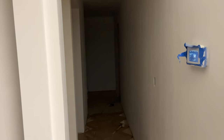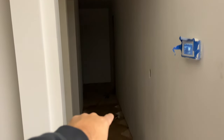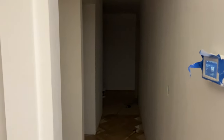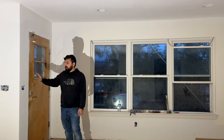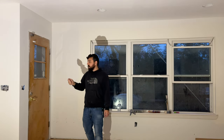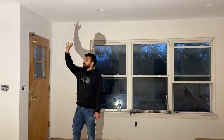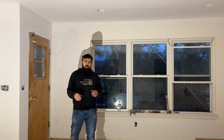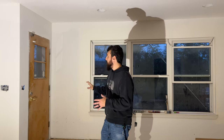Got to do that. Down that way are more bedrooms that all have Ethernet drops, so I've got to make those ends, but nothing down there is finished. You can see the floors just aren't done yet, so we're not going to even bother with that area. Now, lastly, on the other side of this door is another Ethernet drop that hangs down from below the soffit. Originally, I was intending on putting a camera up there watching down the stairs. However, I think we might be able to add a doorbell instead. That's something I've got to talk to the homeowner about. If not, we're just gonna stick a camera up there.